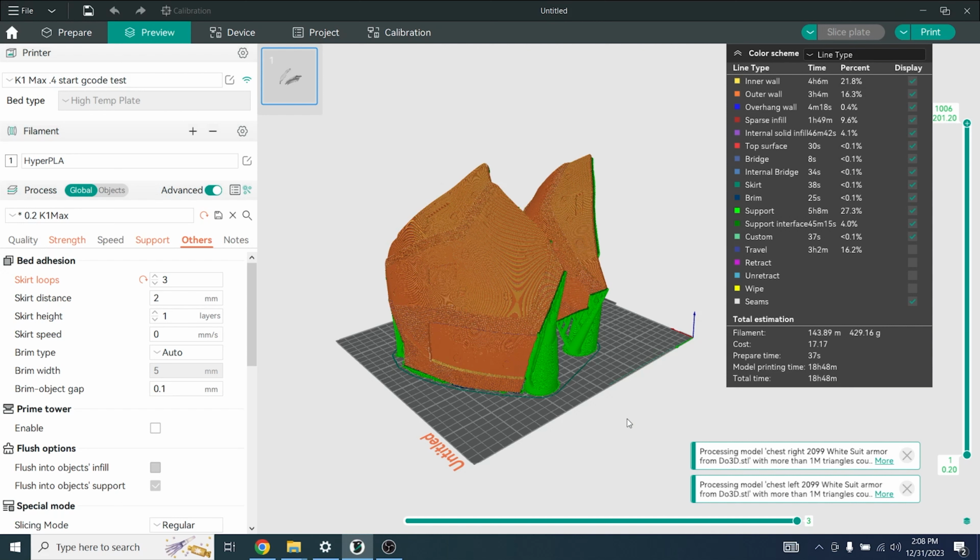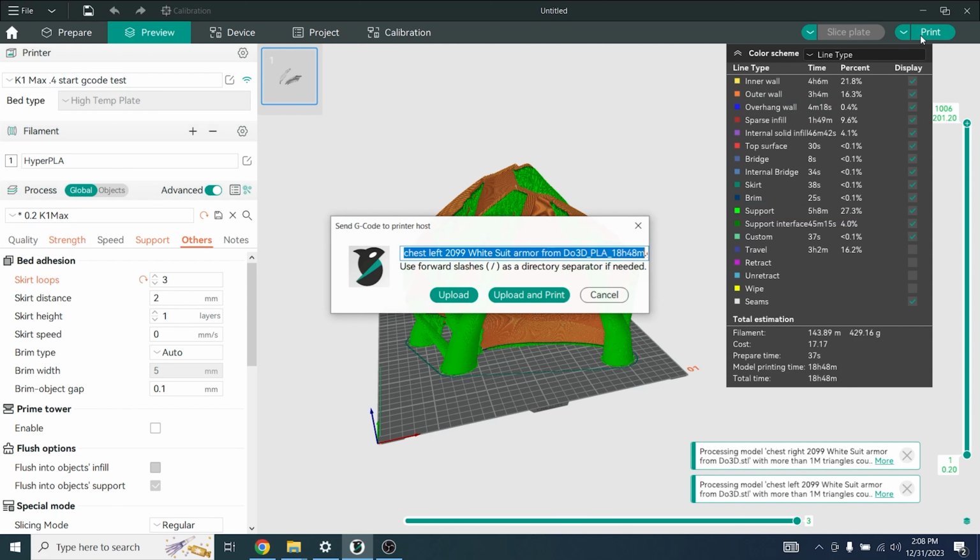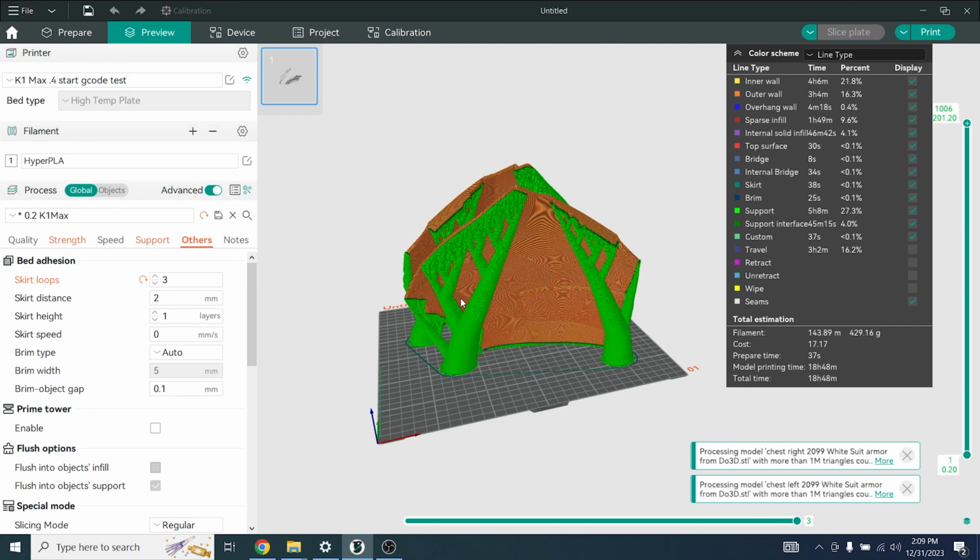I'm actually going to send this off to the printer. It's not going to start printing just yet. I'm just going to send it. So we can do print. Let's just do chest. Actually, it doesn't like when you remove the G code part, so let's just do chest. Let's do Spider-Man 2099 chest. Let's just do upload. It'll send it.